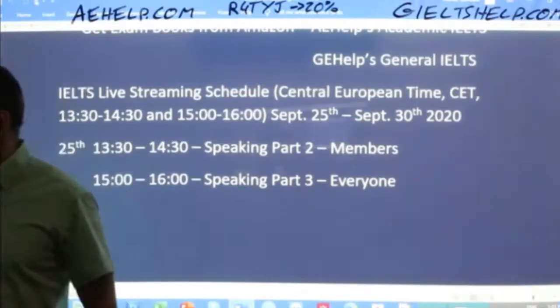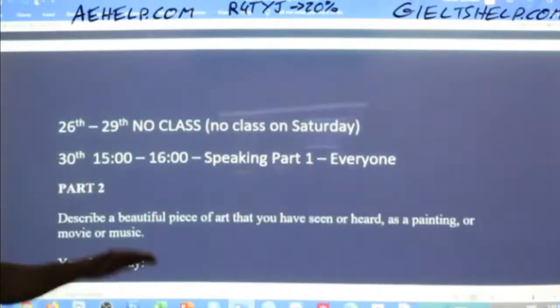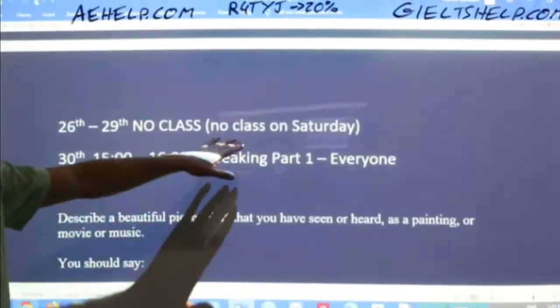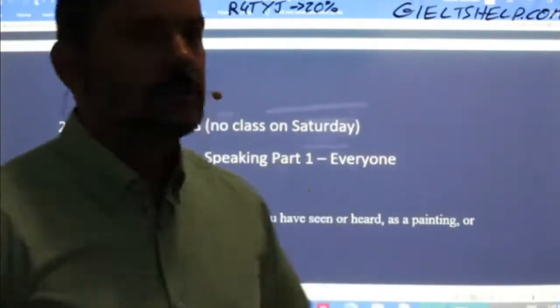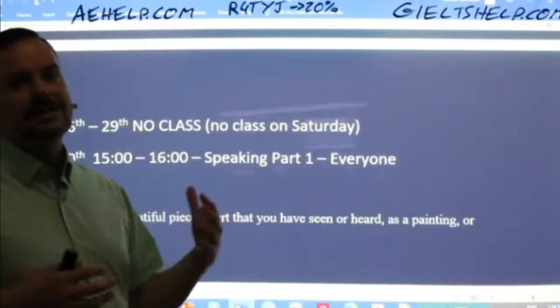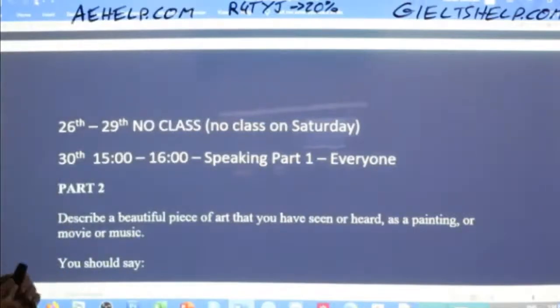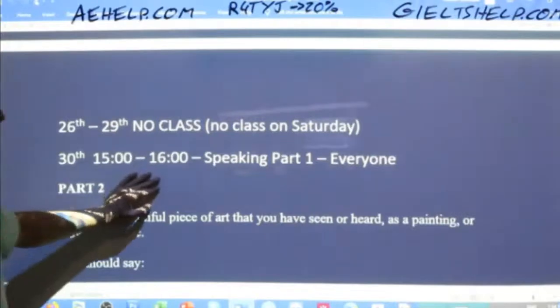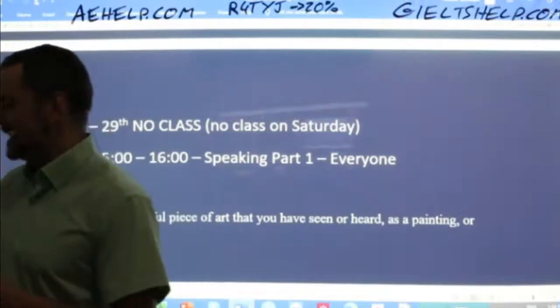And then just an FYI, from tomorrow until Tuesday, there's no class, okay? So no class on Saturday. I'm going to my younger brother's wedding tomorrow. Yeah, I had to prioritize. I was thinking maybe not go to the wedding and just do the live class, but then I was like, nah, it's my younger brother. I should go to the wedding. So no class tomorrow, but there will be class again on Wednesday. Carolina says, congrats. Thanks, Carolina. I'll pass that on.